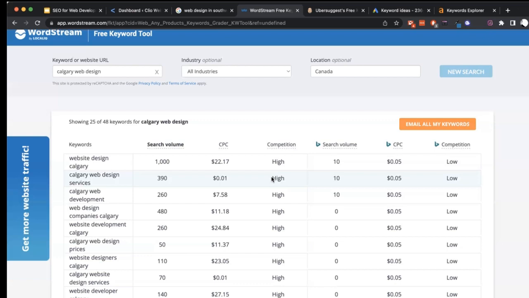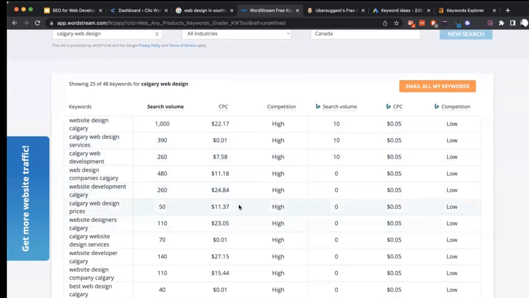When it comes to keyword research, you want to find keywords that are not too competitive, but that have a good volume. This particular tool is saying that all of these are high competition, which I don't believe. For example, Calgary Web Design Prices is not something that is high competition. It's probably low. I know this because this is my area, so I know all of these keywords, and it still has a decent volume. It doesn't have a crazy volume, meaning, if 1,000 people aren't searching for it every month, 50 people are.